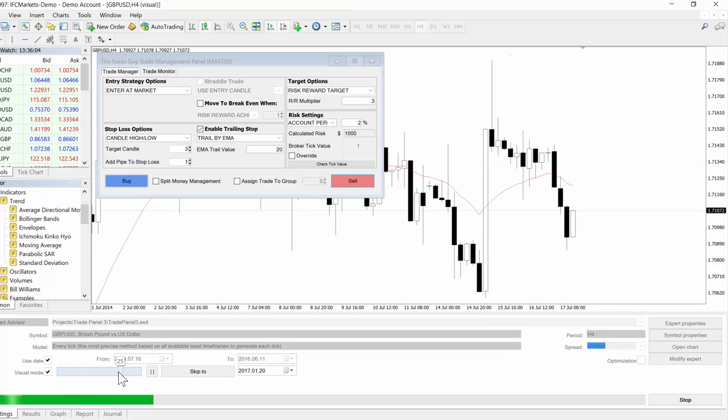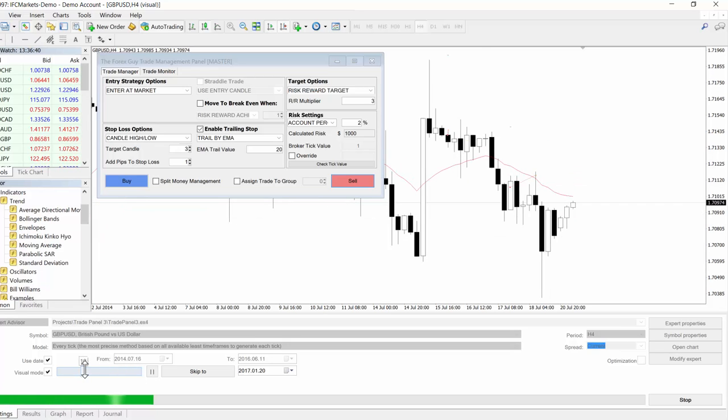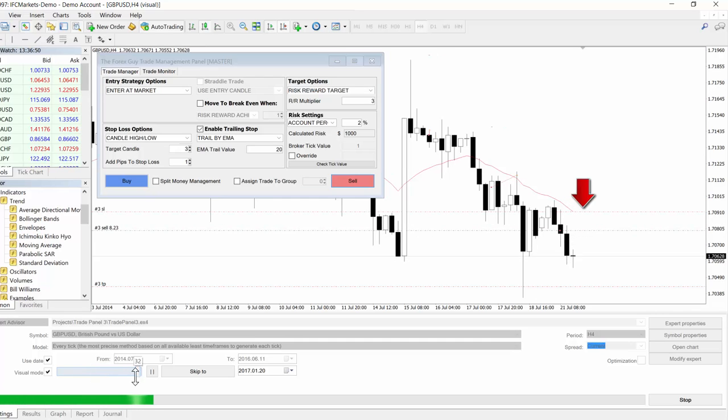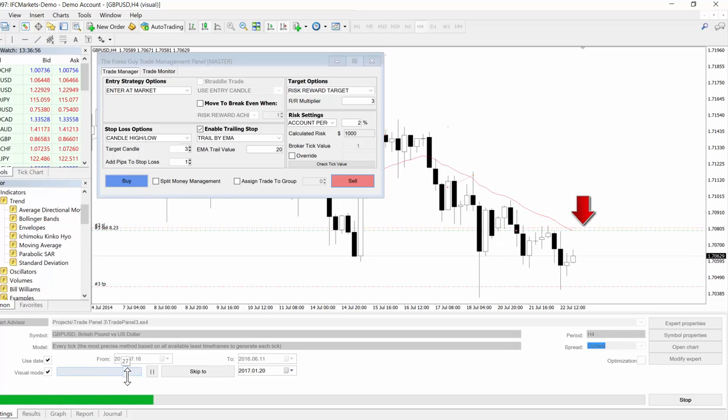So let's just tick forward until, okay, we're under the 20 EMA now. So let's short that again. That should be fine. Sell. Okay, so straight away, the stop was placed there and straight away it has moved down to the 20 EMA there. So it's trailing that. So hopefully we can just dive down now and watch this. As you can see there, it's actually tracking down the 20 EMA. So let's continue and just watch that. Okay, it's got stopped out. Sell. All right. Okay, see that? We're following the 20 EMA down as it goes down.